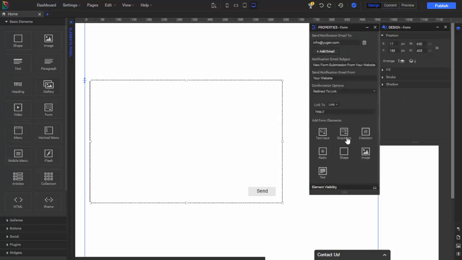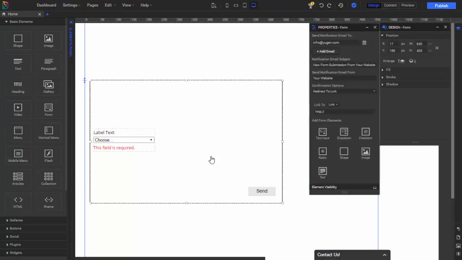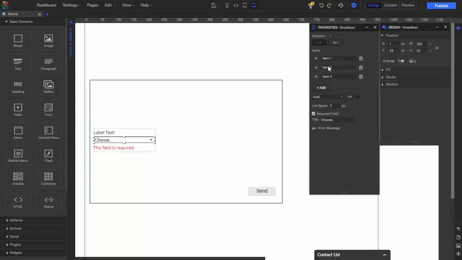The drop-down form element is made up of 3 sections as well: a label text section, a drop-down selection, and an error message section. Under the drop-down tab on the right side of the menu, you can set a name of each item that will appear on your drop-down list, delete or add a new one. To change the order of the appearance, move the cursors on the left of the field and drag it in the right position. Again, you can decide the font appearance and the list space, which sets the amount of space between each item in the drop-down list.